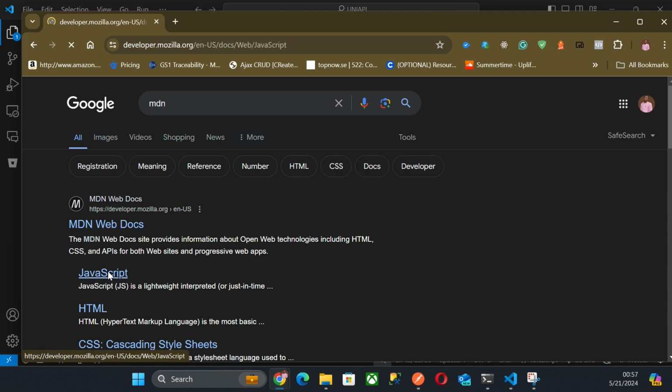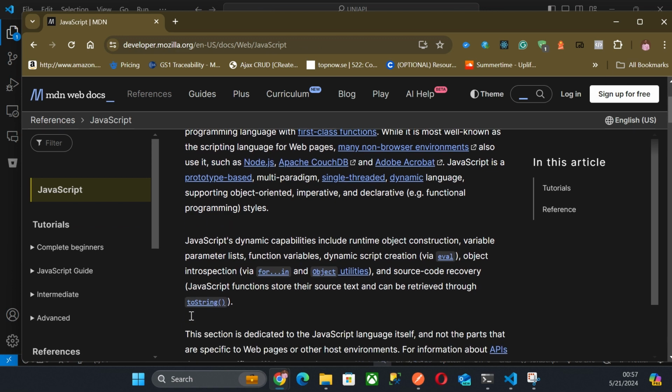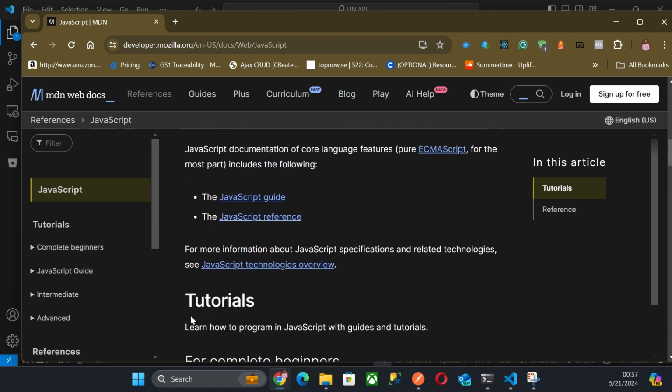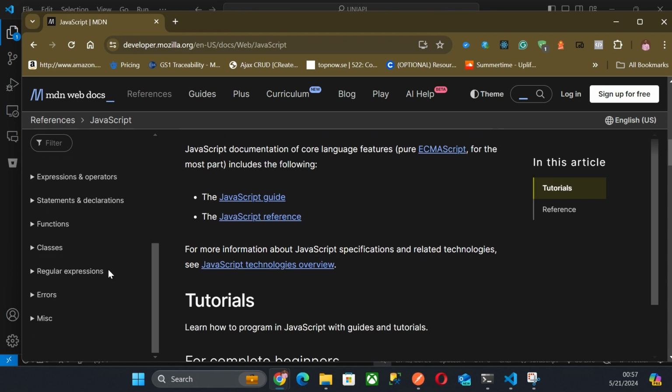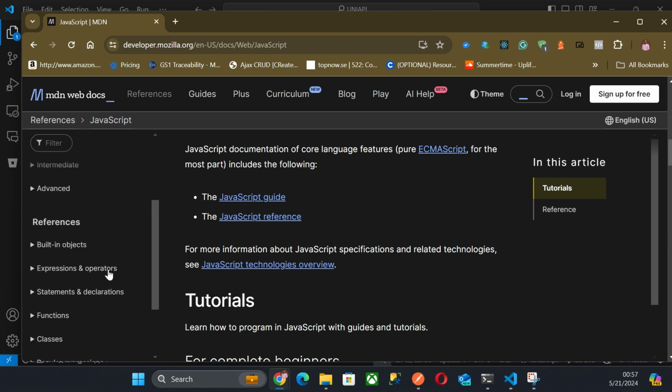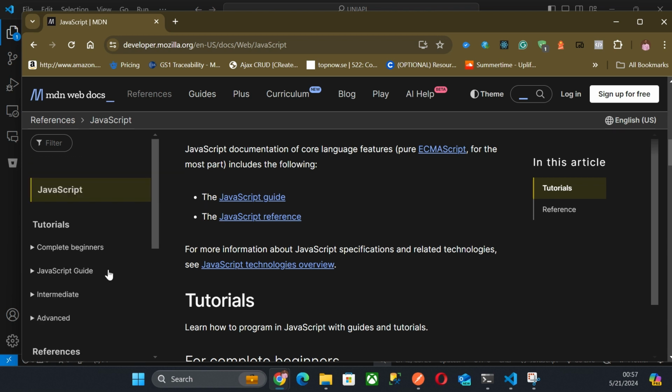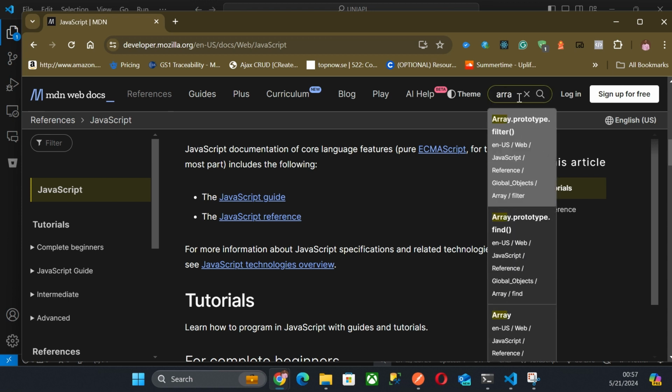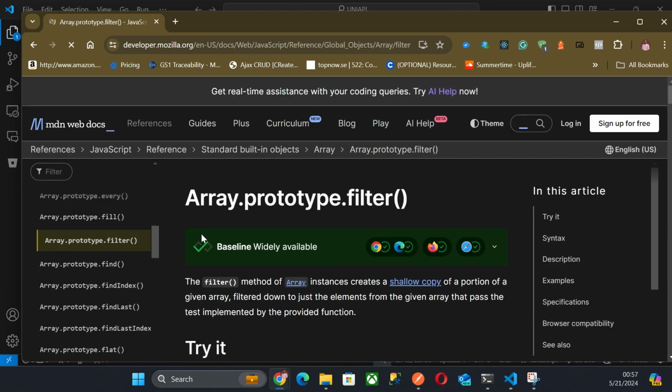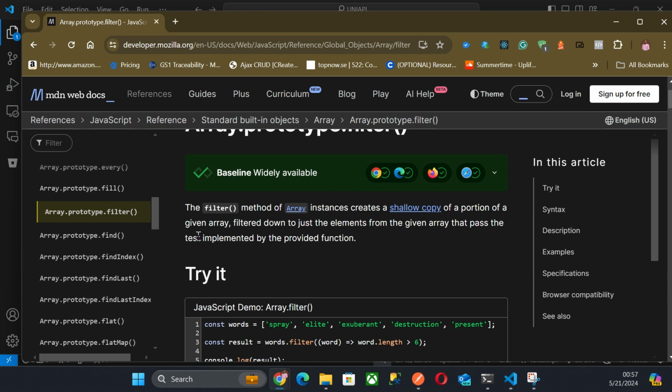Okay, so JavaScript. This is a very good reference for anything JavaScript. So where do they have this thing? I'm going to say array prototype. There are several functions that could apply to an array.